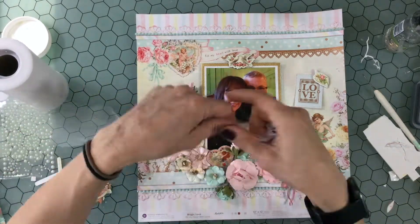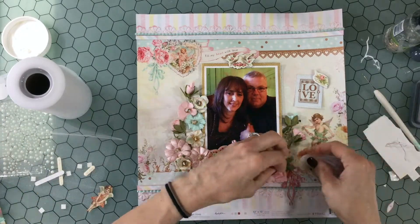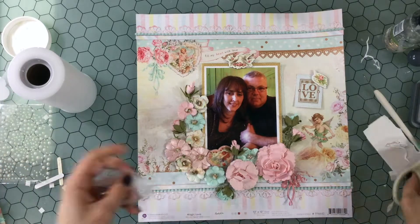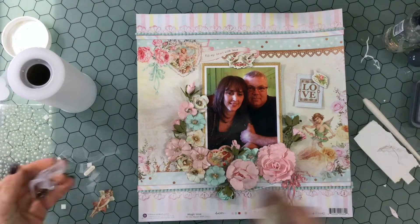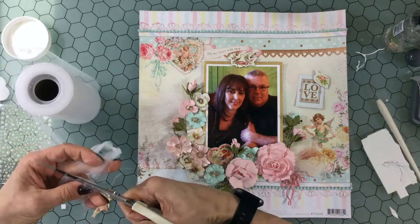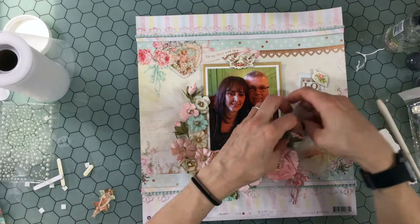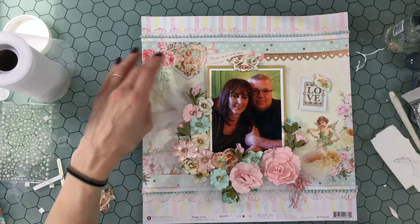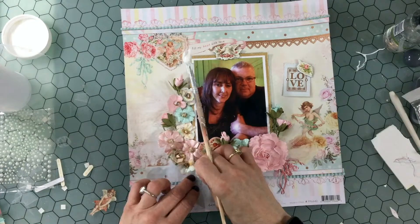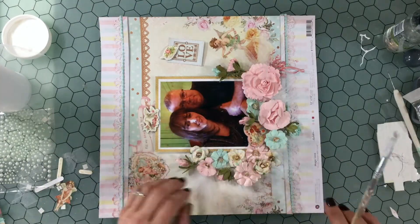I finished up with that large cluster and wanted to add a little bit more fiber, so I'm using some tulle. The first time I worked with tulle I thought it was going to be really stiff and hard to work with, but in small amounts it's really not hard at all. I'm taking small pieces, knotting them in the center, bending them on the knot, and tucking them behind the flowers. I use heavy-duty gel medium underneath all of the tulle to hold it in place, plus some additional adhesive to make sure it stays down.